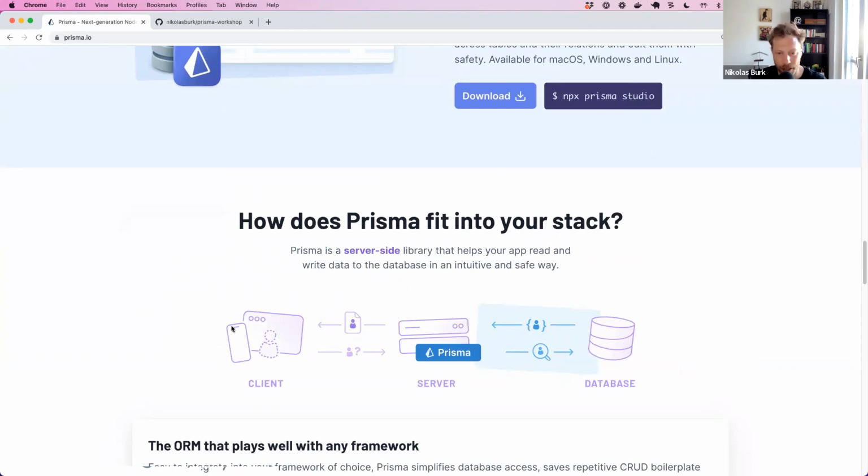This kind of diagram, a lot of you are likely familiar with. It's this very typical three-tier architecture that most modern applications are being built with. On the one hand, we have the client applications that could either be mobile applications or front-end applications that run in the browser based on frameworks like React, Next.js, Vue, Svelte.